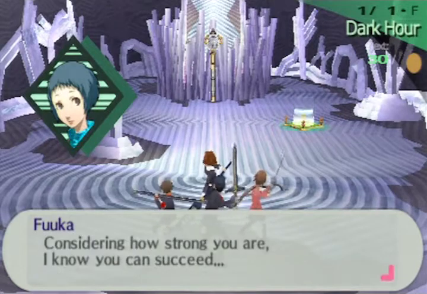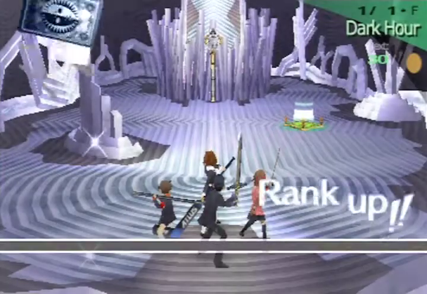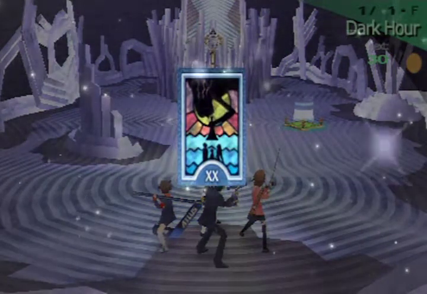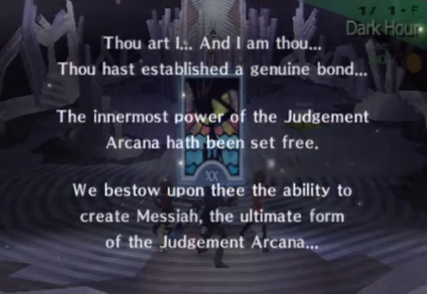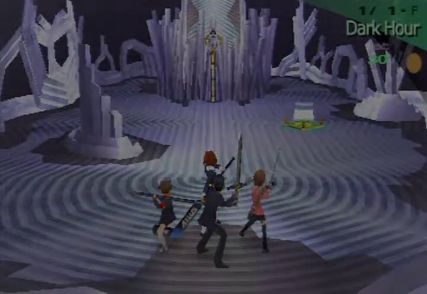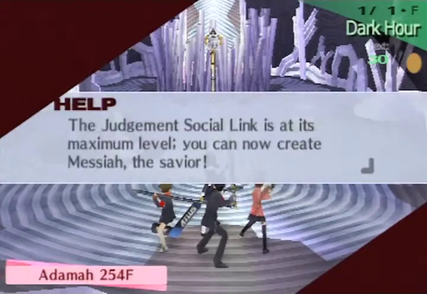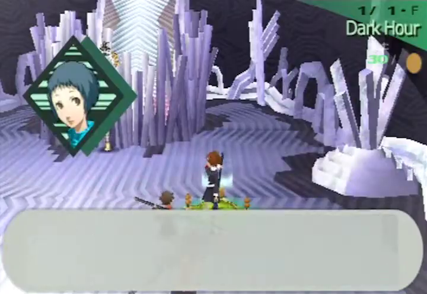You made it this far. I have faith in you. I knew you could succeed. Social Link Max! And it's about time. So for this, we get to fuse Messiah. In case those of you don't know, Kaguya has a magic stat equivalent to Yukiko. Well, you could give her amps if you gave her prerequisite personas amp abilities. Or if you actually got the cards, too. Messiah, the savior. Gee, I wonder if that's foreshadowing to anything.